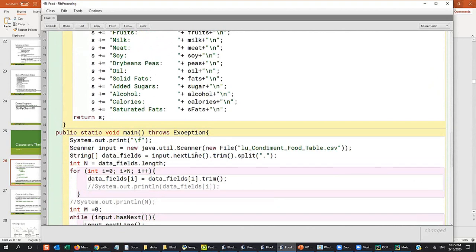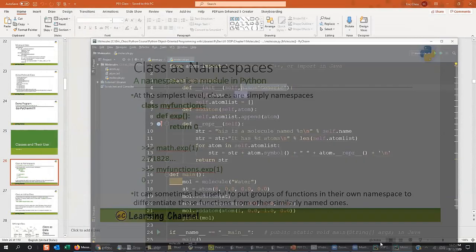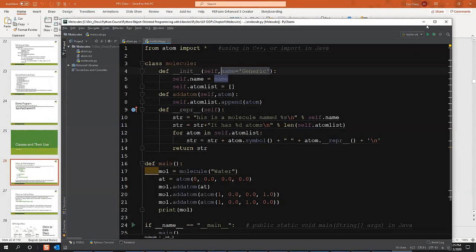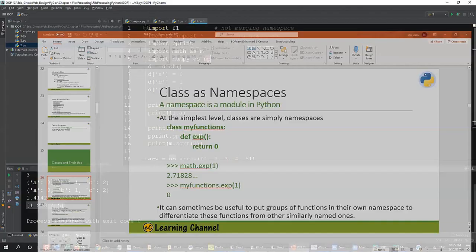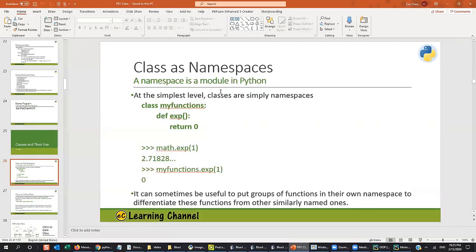Java is well defined, so we seldom want to do it the same way we do in Python, because when Python merges the namespace, sometimes you will have side effects that you cannot predict. Is that okay so far?